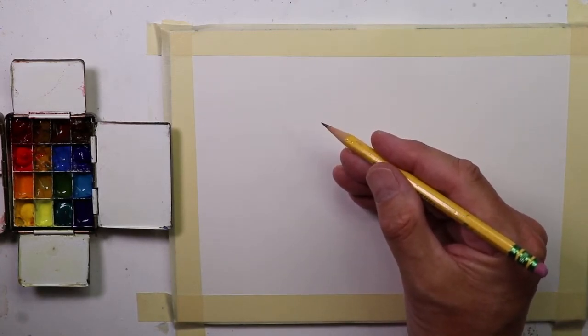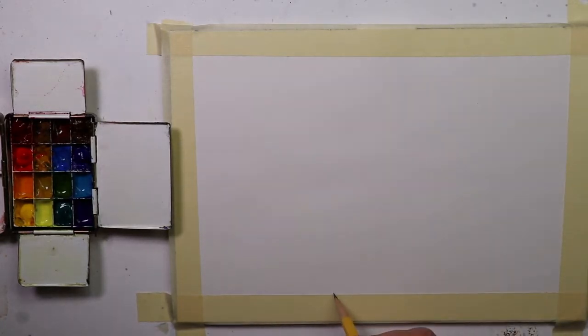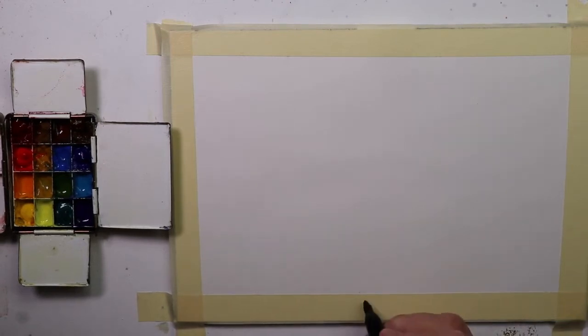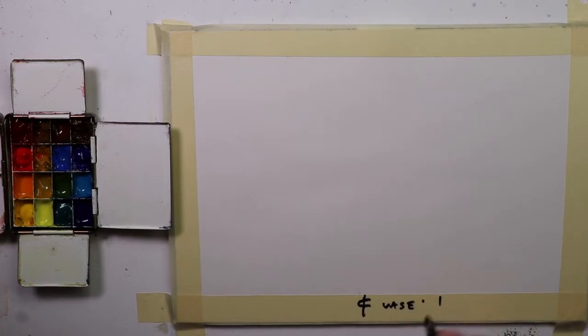And we're going to do a slight little bit of the vase at the bottom of the picture. So let's get started. I'll make the vase a little bit off center, just to give it a little bit of interest. So if the center of the page is here, I'll start the vase here and go to the right. And we'll put the vase there.